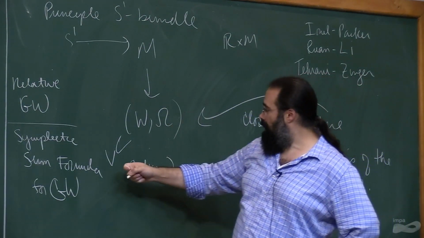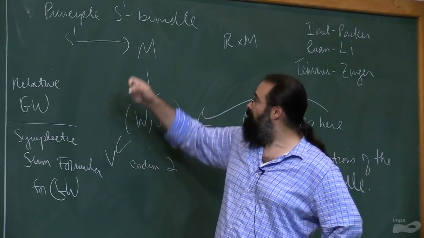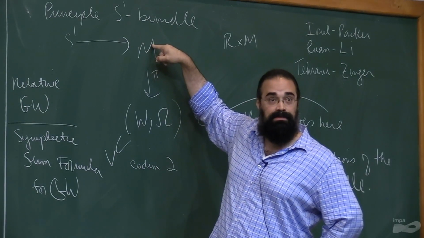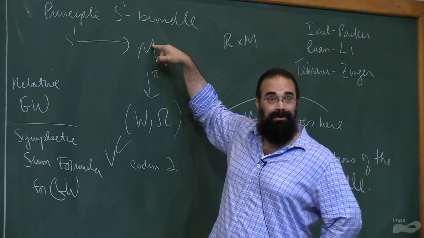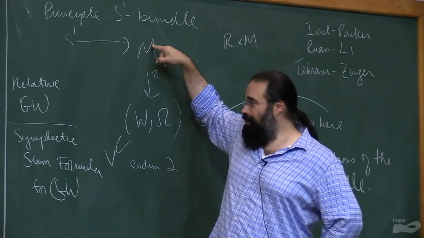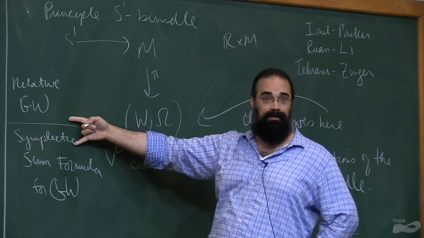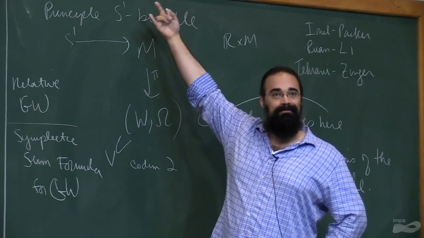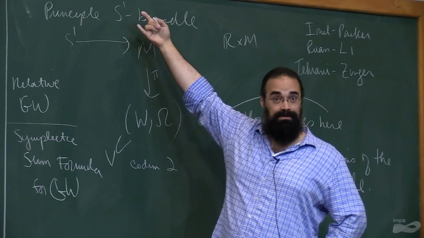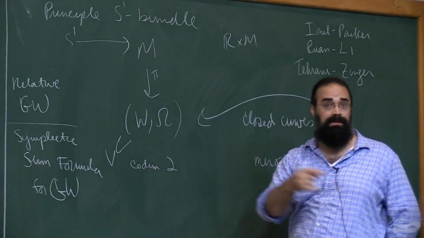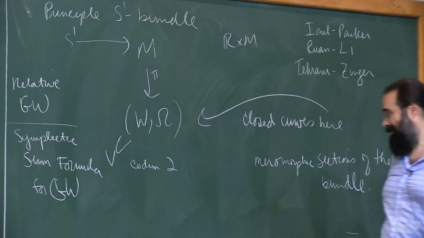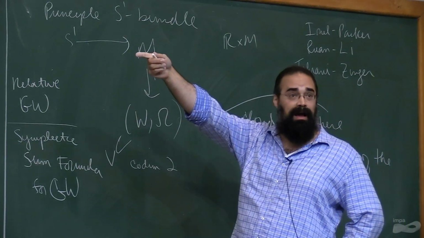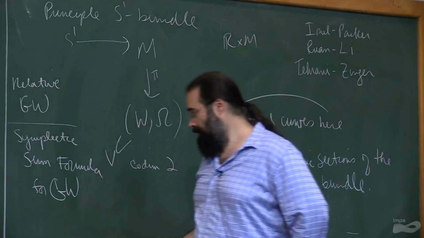And so the point is, once I've got this codimension 2 submanifold here, if I look at the pre-image upstairs by this projection, this again is one of these flow invariant stable Hamiltonian submanifolds. So there should, corresponding to this relative Gromov-Witten symplectic sum formula, be some sort of relative SFT and symplectic sum formula in SFT upstairs, which would contain this as a special case. Actually doing this is very, very far off in the future, but this is another motivation, another case where this sort of structure arises very naturally, and another motivation for considering such things.